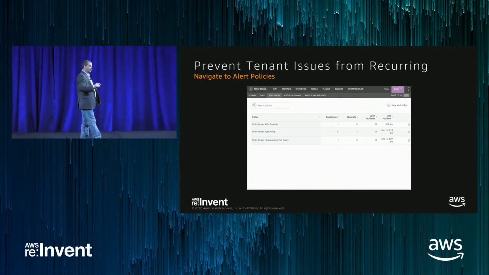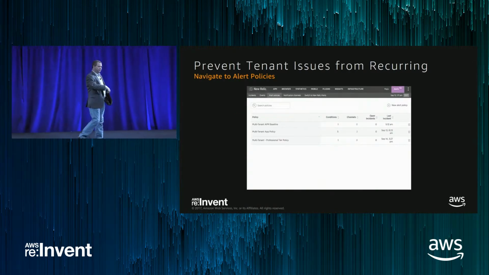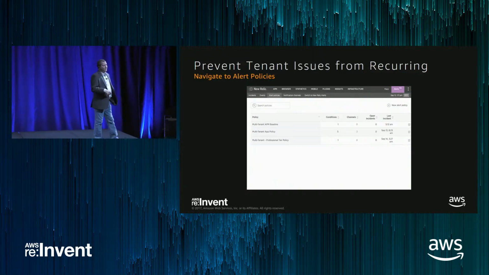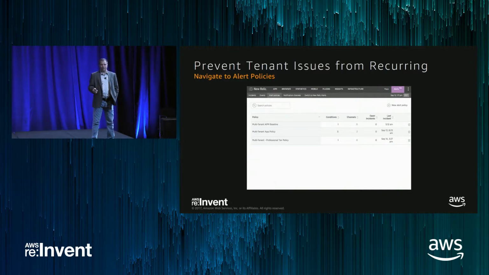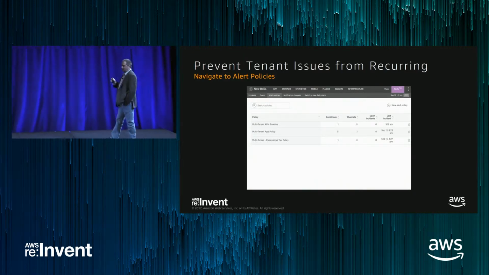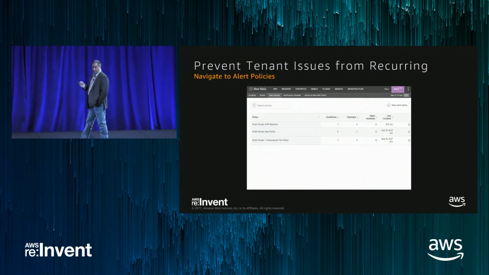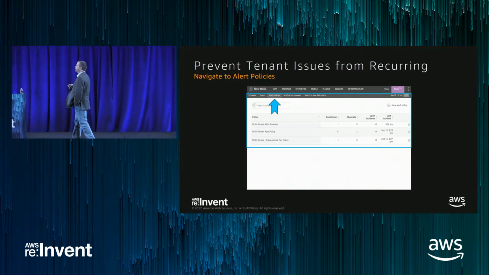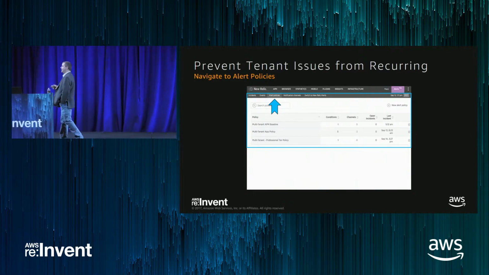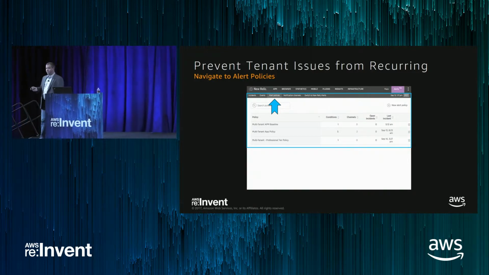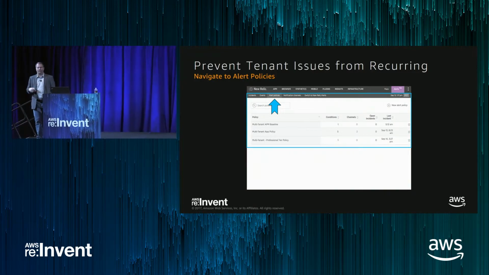So now that we know a couple things, we've done the triage, we've gone through and we've identified something on our own, how do we go into prevent mode? How do we make it better? So let's take it from an event point of view. So New Relic has alerting, and you can go to the alerting, and what we want to do is create a new alert to prevent this issue from leading to a critical issue. We want to know about it before it gets there.